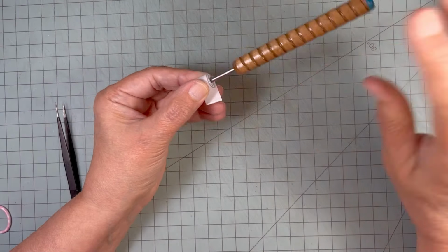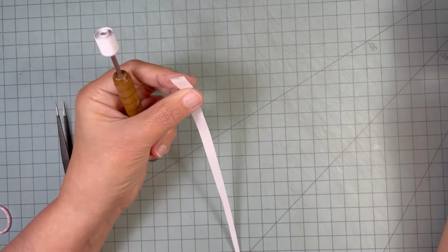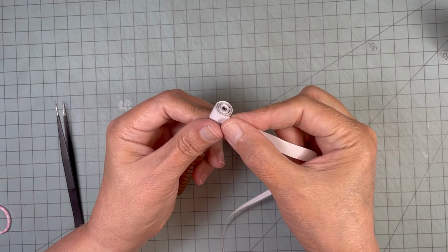When you finish winding this cylinder, you will take that extra triangle that we cut before and you will line it with the straight edge to create this clay pot.